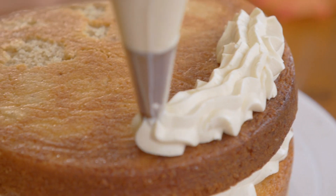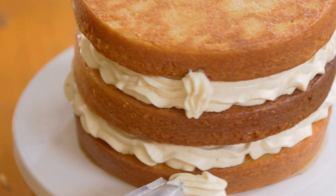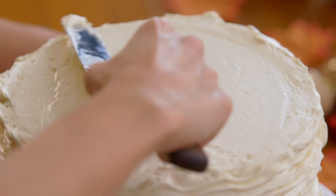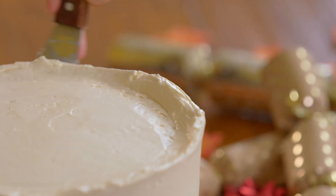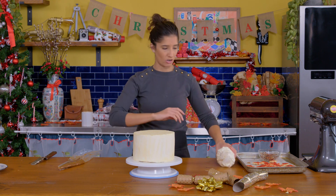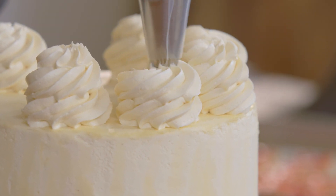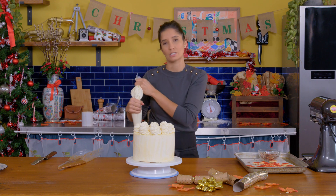Then our final third layer goes on. Now we pipe icing around the outside, making sure there's an even layer across, flatten the top gently — you don't want to press too much or the cakes will bulge out. You can do a crumb coat before this step. Using a scraper with a flat edge to smooth the sides, the cake is now nice and smooth with crisp edges. For the top decoration, I'm using the same star tip to pipe rosettes — starting at 12 o'clock, then 6 o'clock, then filling in between. This helps you evenly space them so they're perfectly spaced and gorgeous.